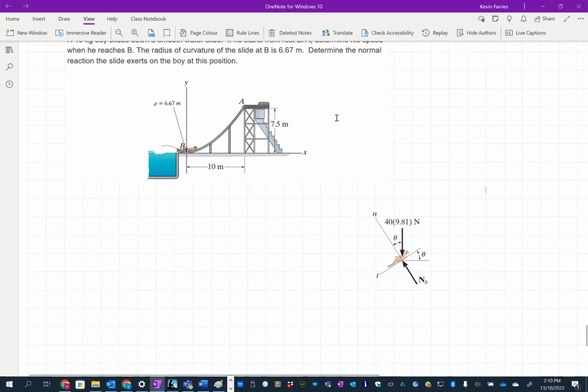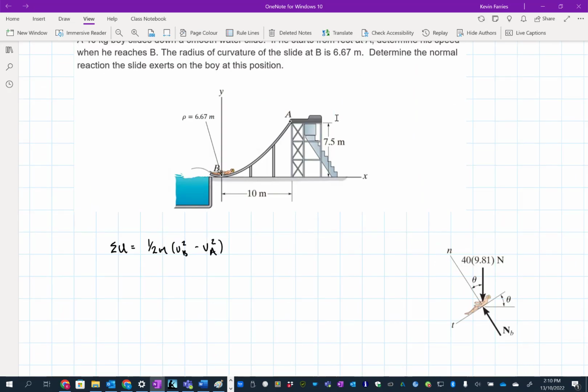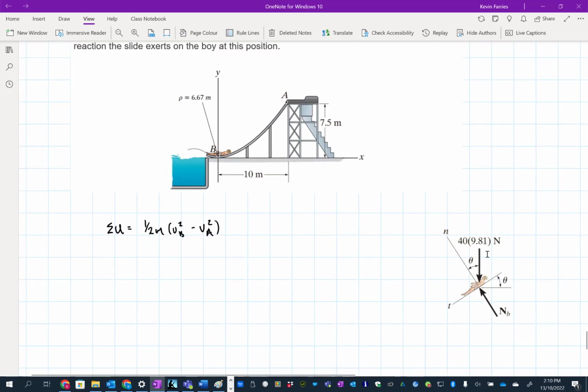So using this equation, let's just start with the equation, I think. We are going to be using the net work done is equal to the change in kinetic energy. So V, and I think they're calling that point B, so we'll call that VB squared minus the velocity at A squared. Now, I seem to be zoomed out a bit here, that's better. So the only force that's doing any work is the gravity. There are no other forces doing work, as we just talked about.